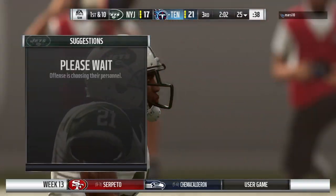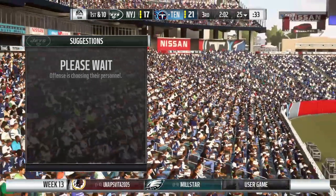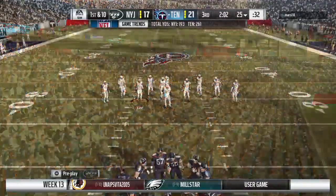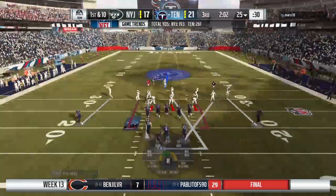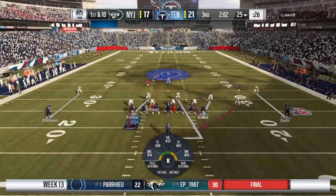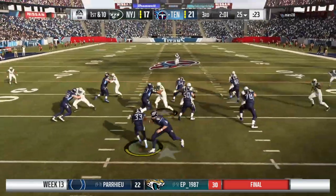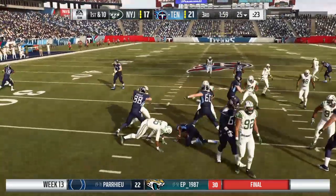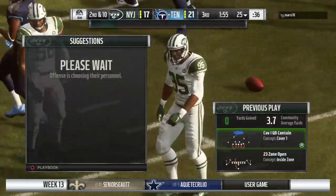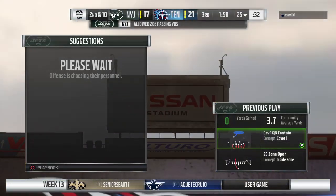And here comes Tennessee as they get set to take the field. And that last drive, a long drive, but not just that. They had a great air attack going. Do they stick with that? I would think that they would, because if they were confident enough to do it on the last drive, starting backed up in their own territory, why would you change anything? They've got to be confident about what they're presenting and continue to do so. Yeah, because the secondary, they really look clueless. And that was amazing because that drive went and went, no adjustments, and no big plays by the defense to knock the ball away.